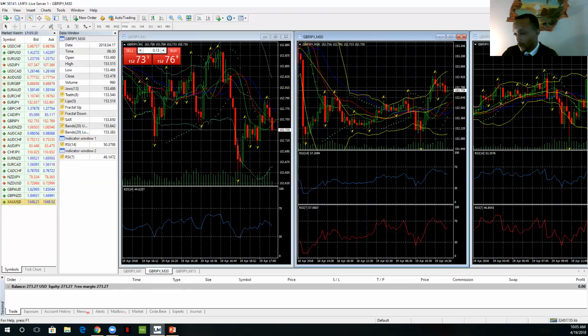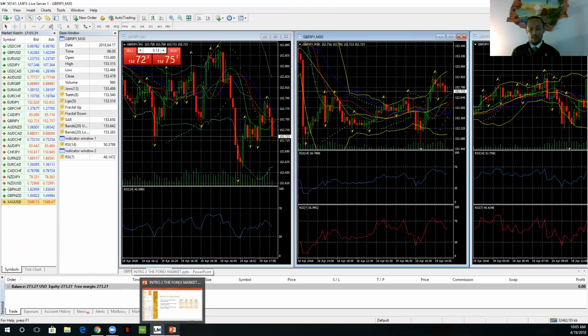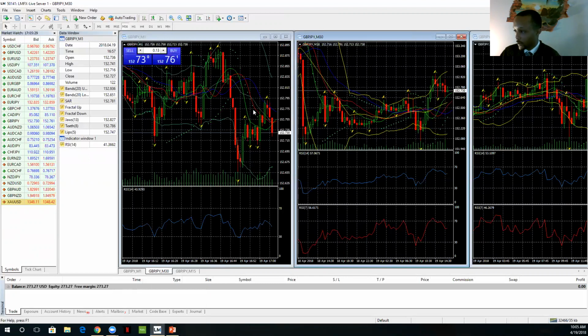So that's the next thing, is compared to on the stock market where you buy something and it needs to appreciate for you to make money. Here on the Forex market, you just need to know if it's going up or down. If it's going up, you're going to select this buy, because when it goes up, you make money on a buy.